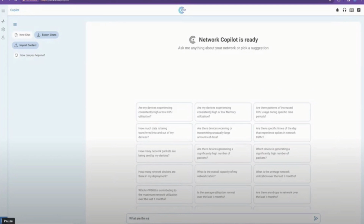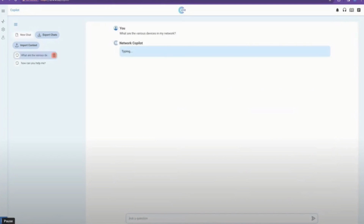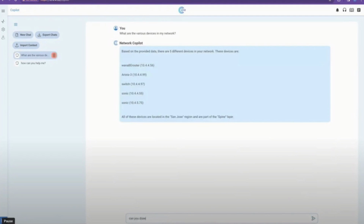The second use case is more towards on-demand business analytics. This is for IT executives who want to build their own dashboard. As you see, we have 4 devices here. We have Arista, we have Cisco, I think there are 2 Sonic devices, and the first one is a Cumulus, by the way. So it's NOS agnostic. All we need is data. And the way we are collecting data from these is without installing any agents on any of them other than Sonic. Sonic is our own agent anyway, because Sonic doesn't provide a very good way to collect the data.